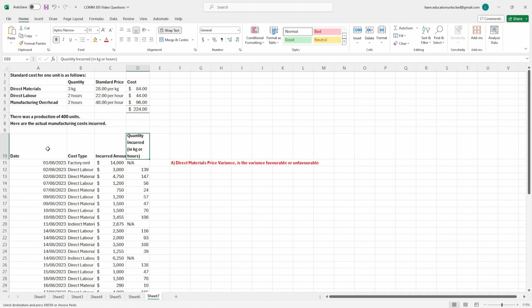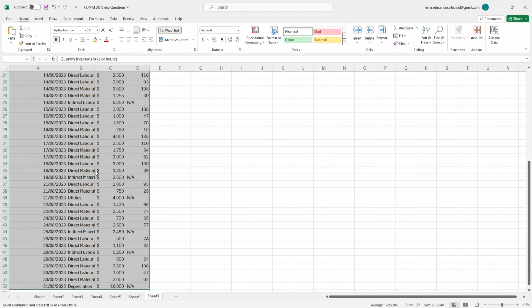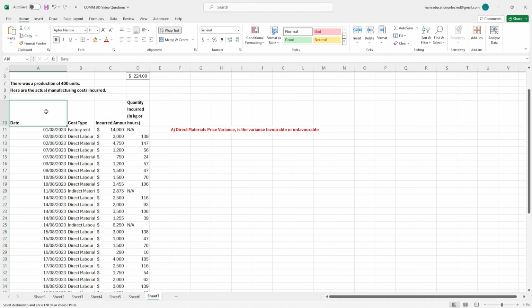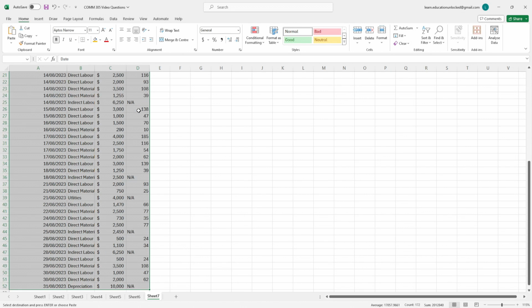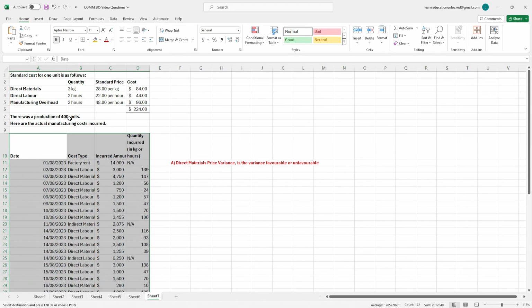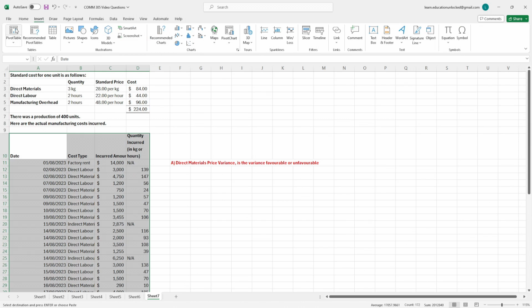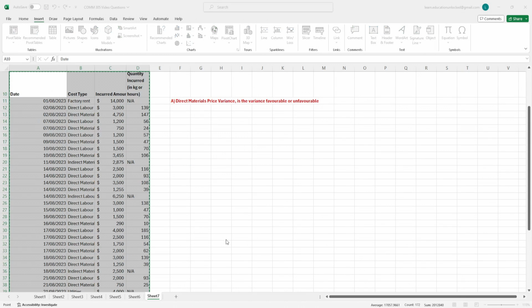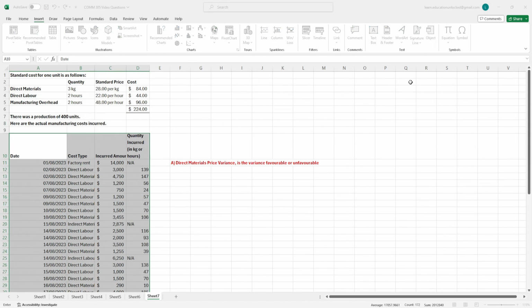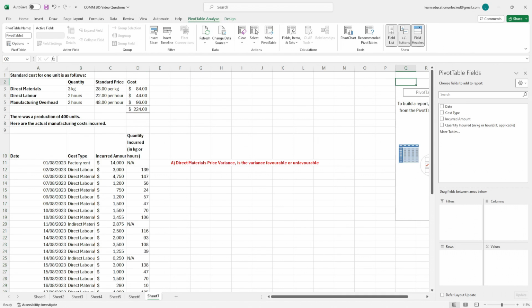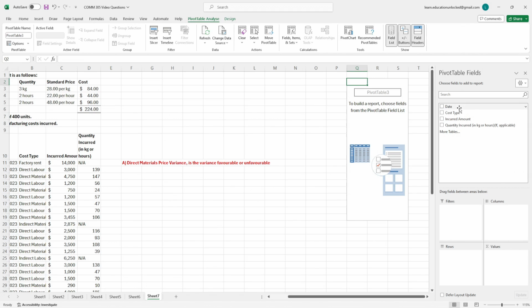What you'll need to do with this is create a pivot table. So you want to select everything. What I do is click the first cell, hold shift, click the second, and then hold control shift and the down arrow key, and it selects everything. Then go to the top, click insert, pivot table, click existing worksheet, and I'm going to move it somewhere to the right because I don't want it to get in the way of our questions. So it should look something like this.